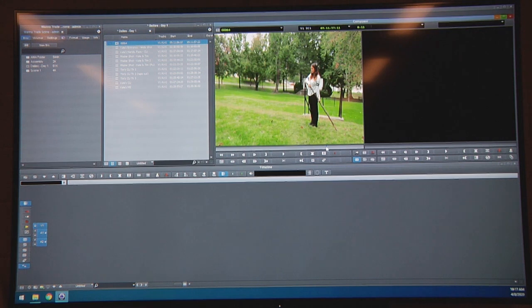So if it's on an SD card or a hard drive, it's got to be accessible. And then sometimes with bigger projects, larger files, these linked clips can kind of lag a little bit, so that might be another issue. But for the most part, it should work pretty clean.